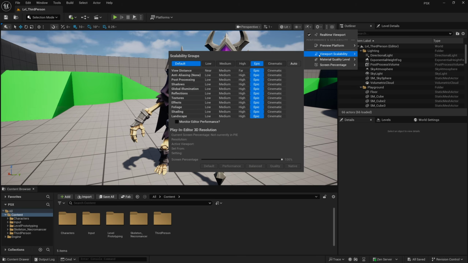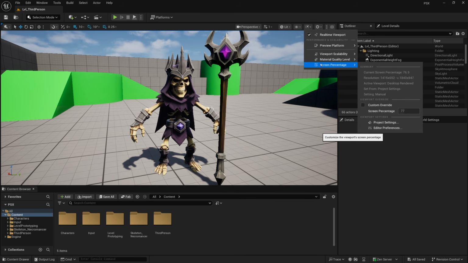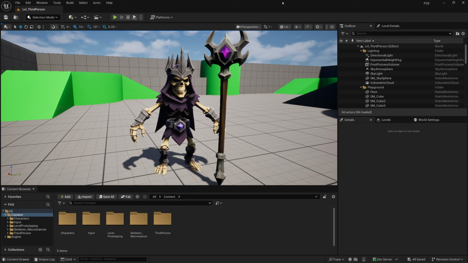There's a bug, it seems, that even if we set that value to be manual and overridden, it will still set this to be some random value. So for example, it's 77 instead of my 75. This is just something that you'll want to check when you're messing around with your project and trying to fine tune your number for the pixelation. You'll just hit the custom override and set it to the number that you want. So if you did a lower number, you'd set that there, but I'll do 75.